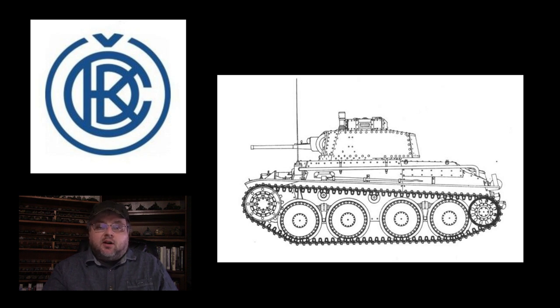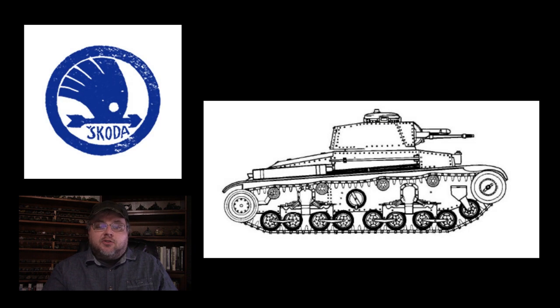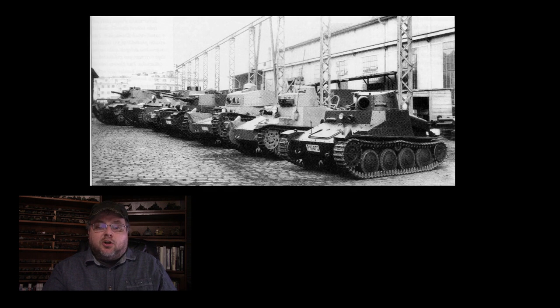As we discussed in our last episode about the Panzer 35, in the mid-1930s the Czechoslovak military adopted the Praga-built LT VZ-35 light tank. However, this vehicle had a number of problems and issues that caused the Czechoslovak military to lose faith in it and pursue a new tank design. The firm CKD, which owned Praga, had a series of designs of their own that had been developed for export sales.